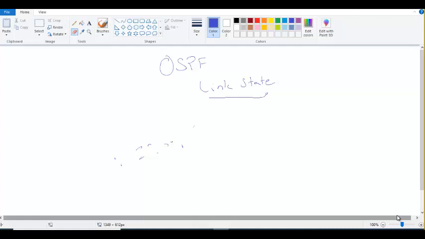In other words, the path cost is not going to be added. That's type 2. Type 1 is where path cost is added, for which we need to configure metric type 1. The default is 2. The metric that is added by default while redistributing is 20.